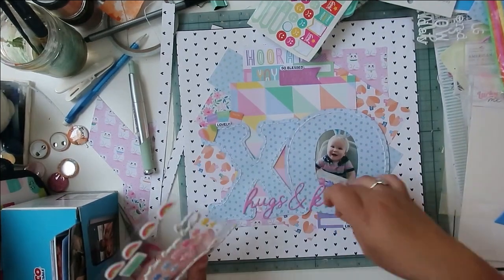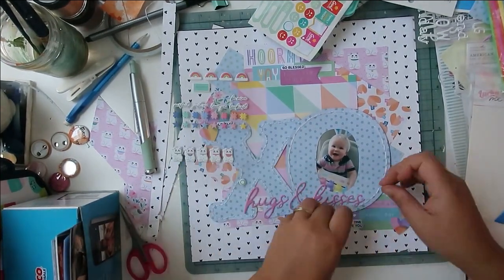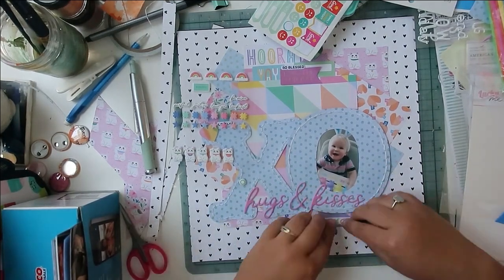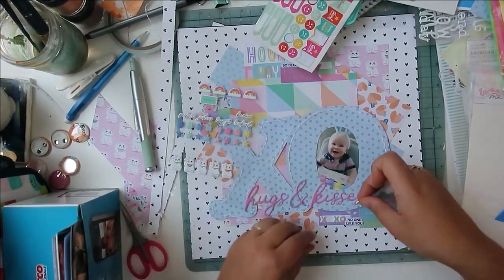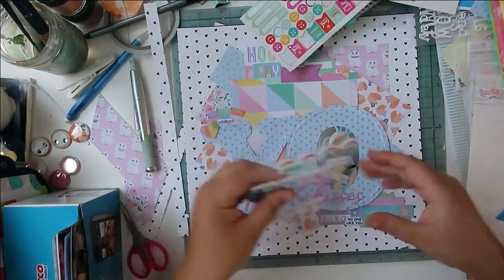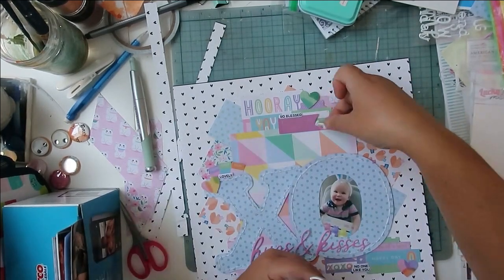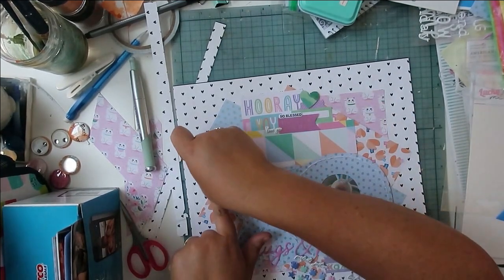Oh, can you see my little guy is up above my desk and he's showing me things that he's not supposed to be touching, but that he is touching. And so slowly he's pushing everything onto my layout. I'm trying to ignore him, but yeah, he thinks he's pretty funny.